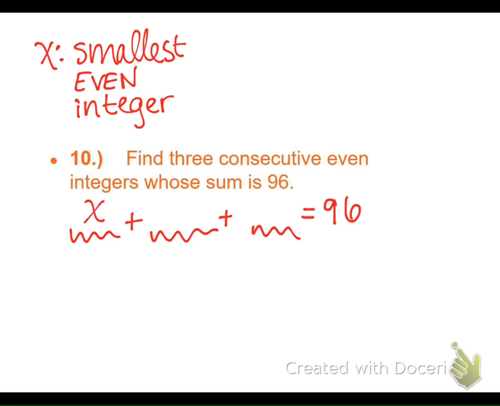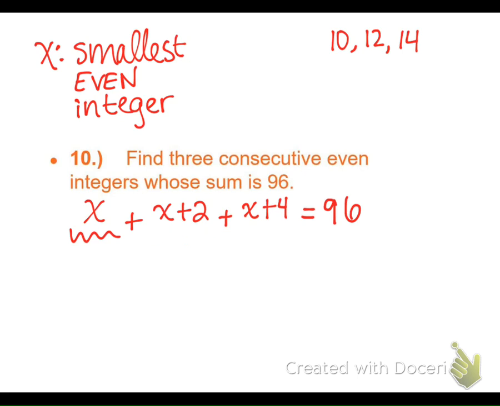All right, so we've got x. Our next even integer, remember, would be x plus 2. And then again, let's think about this. If we're going 10, 12, 14, those are just 3 random consecutive even integers. From 10 to 12, we added 2, so that makes sense here. But then what about from 10 to 14? Well, there we had to add 4, so our last even integer is represented by x plus 4. All right, erase my little placeholder squiggles.